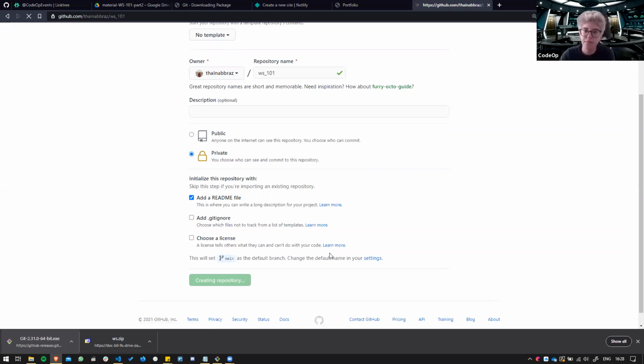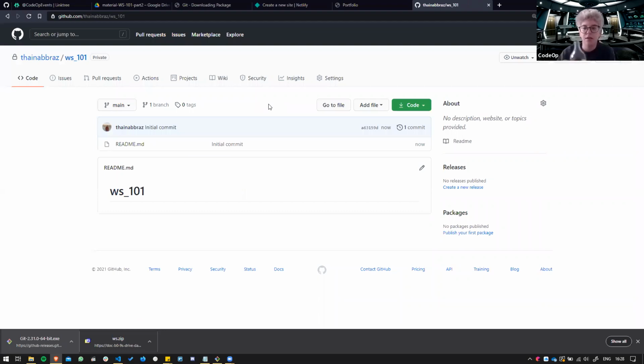It's creating. After the creation, you're going to have something like this. It means that you created a repository. All right. So first, download Git.